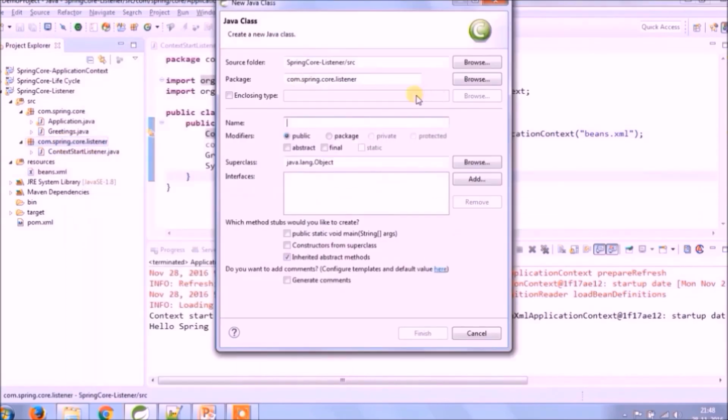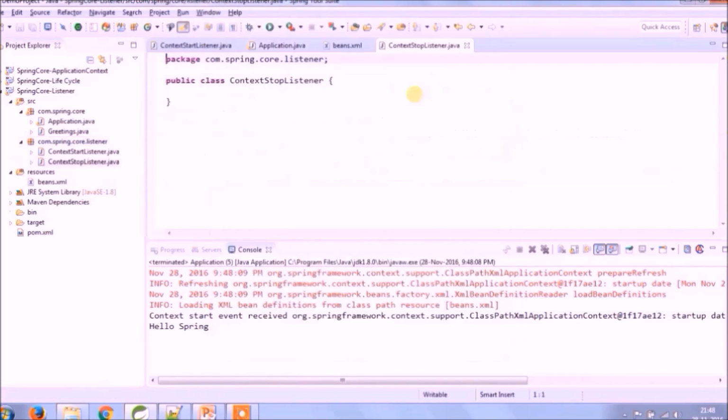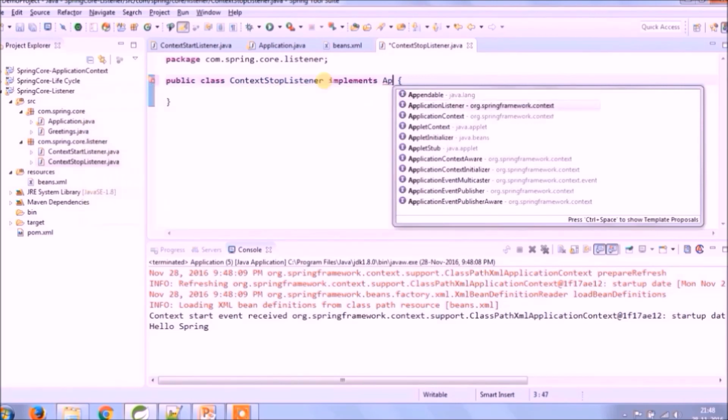In the same way, let's create a class for the context stop listener. Let's follow the same steps we did for the context start listener.